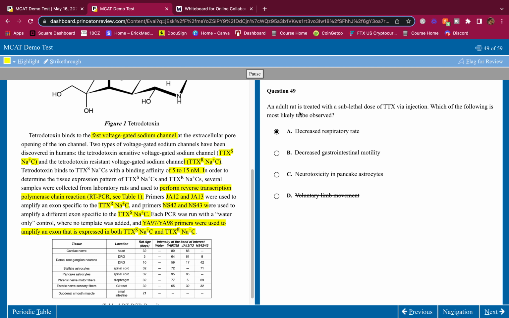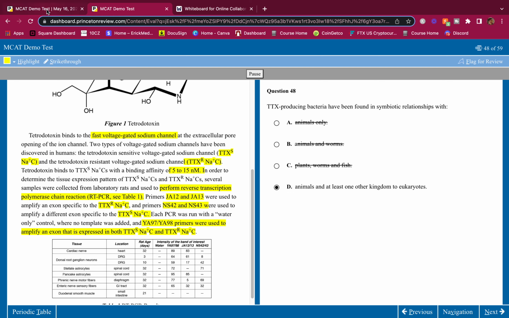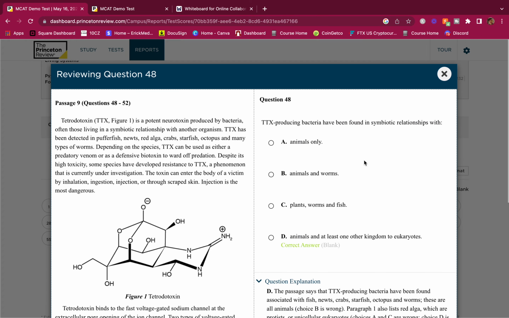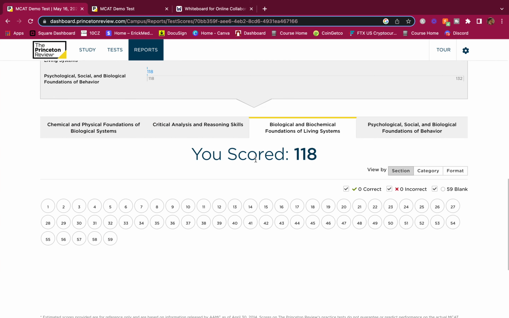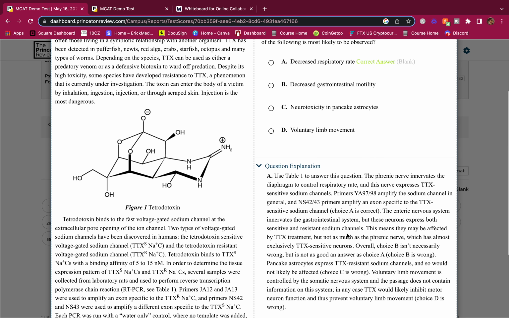I'm going to go ahead and look at 49 here because for some reason, it's getting me a little tricked up. Let's see if we got them all right. So this is 48. 48 is D. That is correct. Here's the explanation if you guys would like. 49, we put A. Let's see if that's correct. Okay. Yep, that's correct.